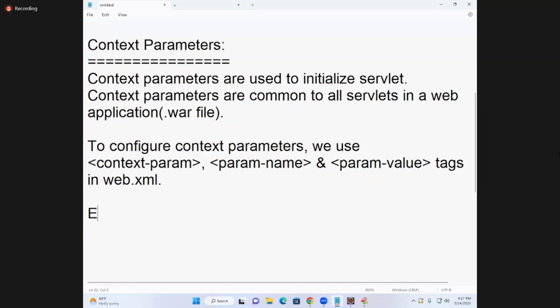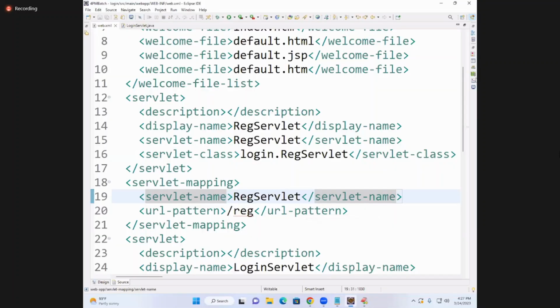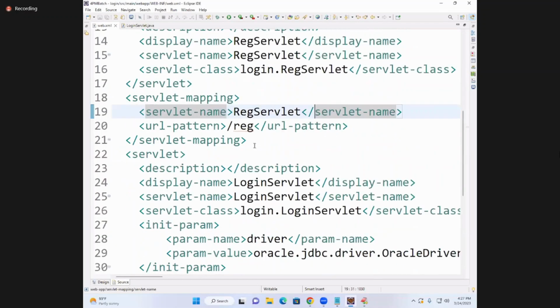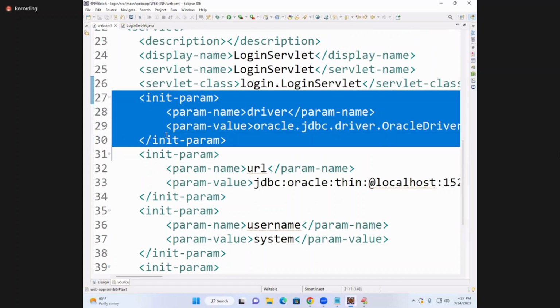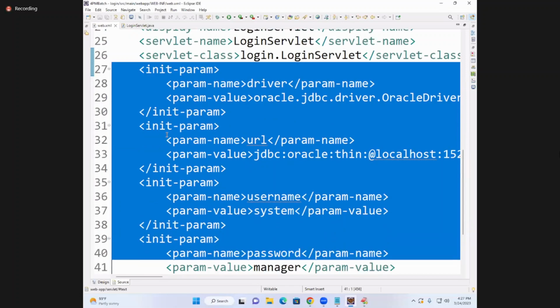Example. Here, what I'll do is, I'll remove these 4 init parameters.